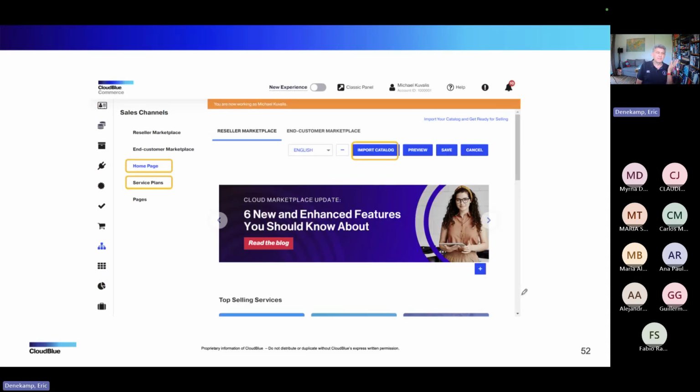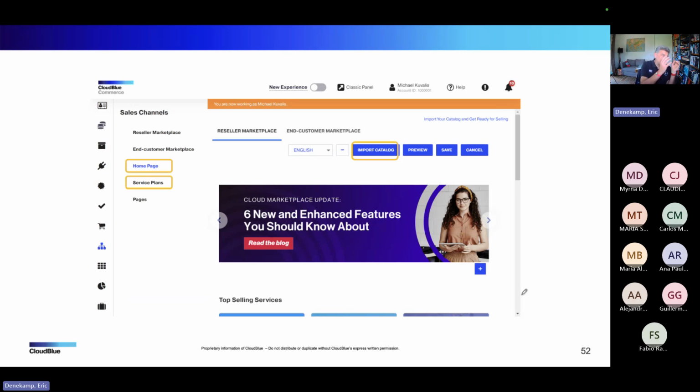Homepage, service plans. What is important is that if I add plans, if I get more plans delegated, I need to import the catalog again, because the marketplace has its own part of database storage, and that is not an on-the-fly sync.